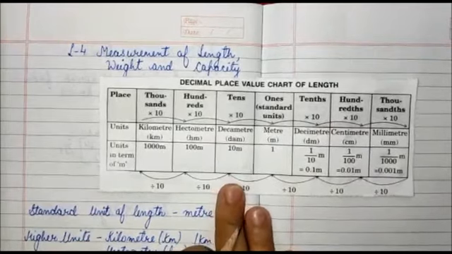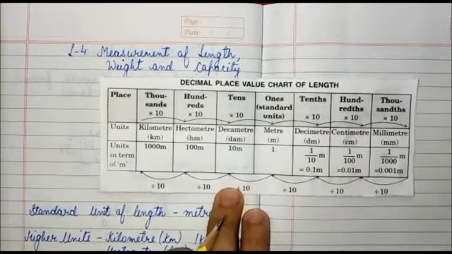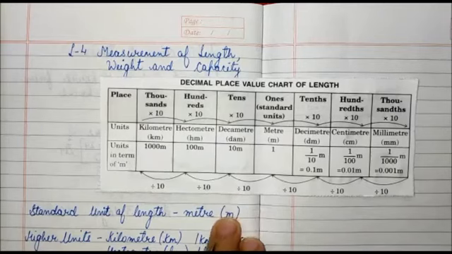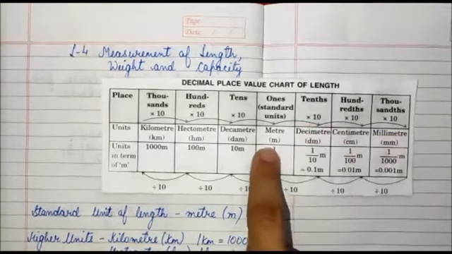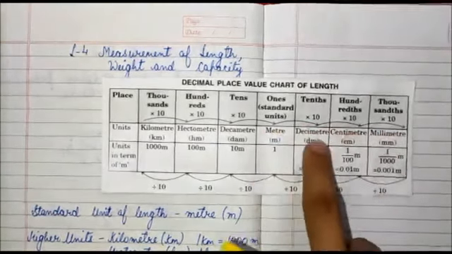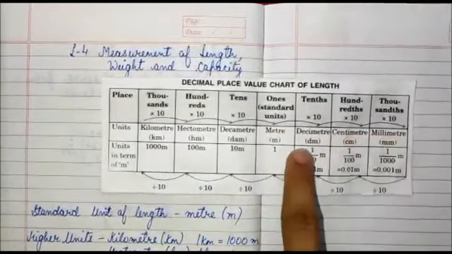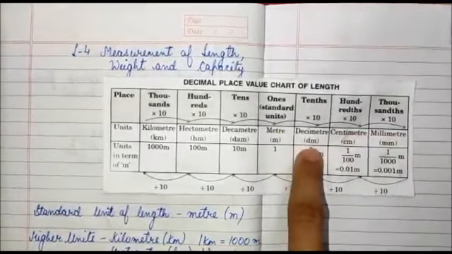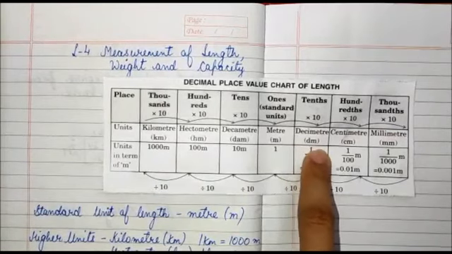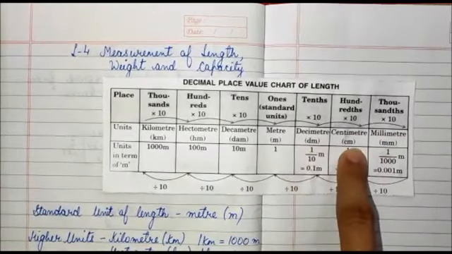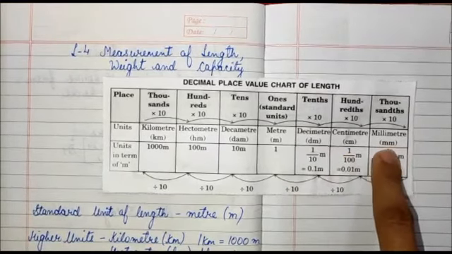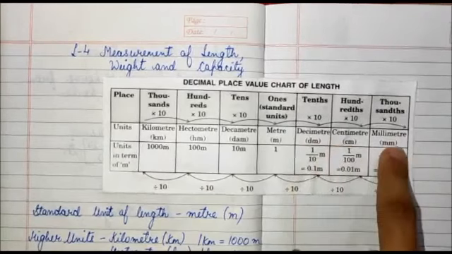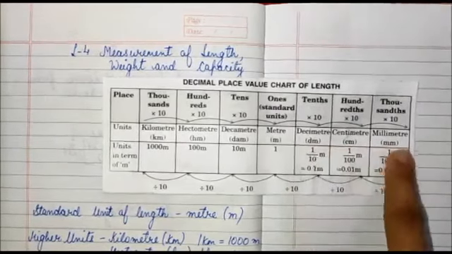Children, there are different units to measure the length of different things. If you have to measure the length of smaller things, then we have the lower units. You can see on the right hand side of the standard unit meter, there are 3 units. All these 3 are the lower units. Here we have the first lower unit, which is called decimeter, denoted by dm. Then we have centimeter, denoted by cm, and millimeter, which is written as mm. So all these are the lower units, which are for the smaller lengths.